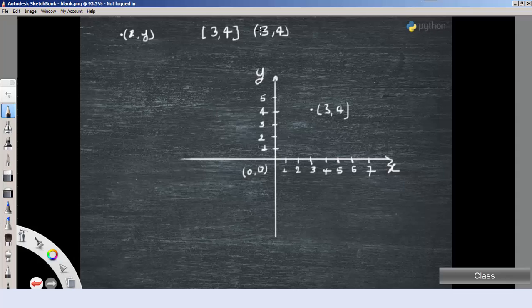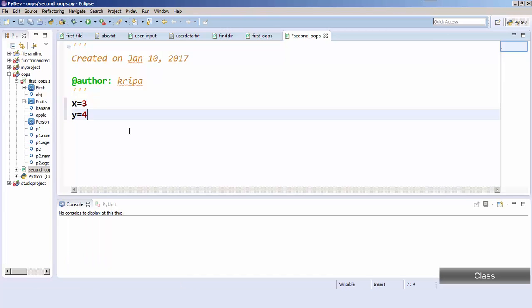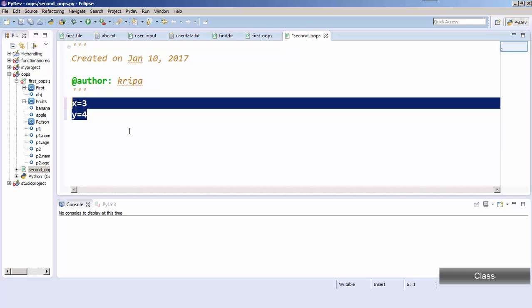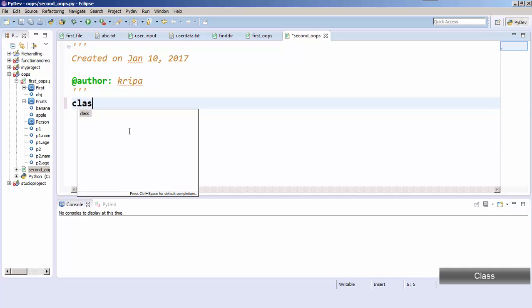The third option is that we could create a new type to represent a point. New type means we can create a class. For creating a class you use the keyword class, and the class name is Point.